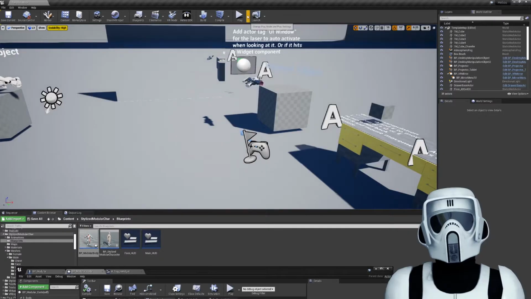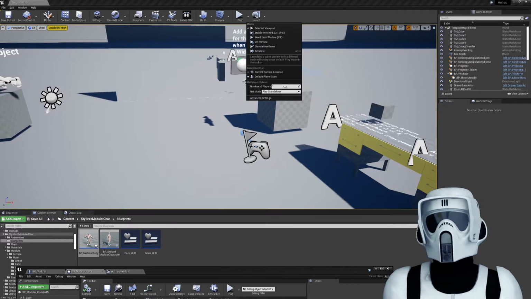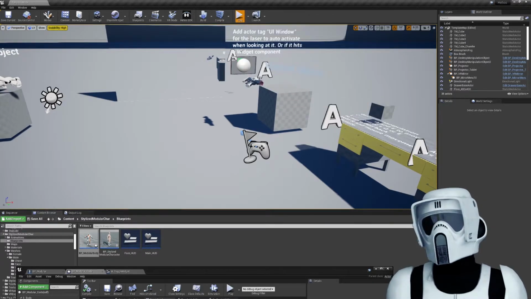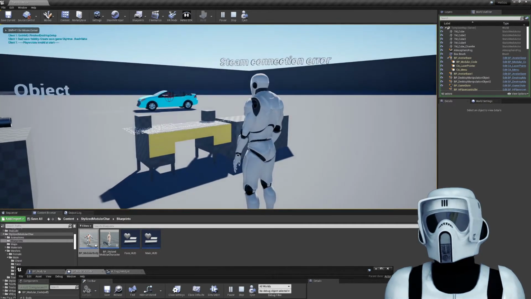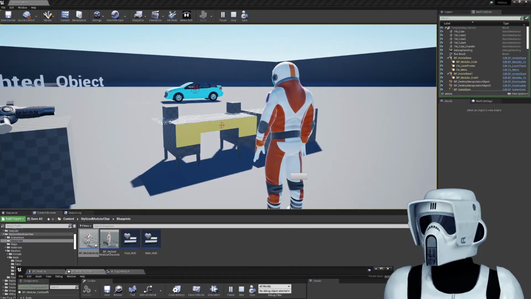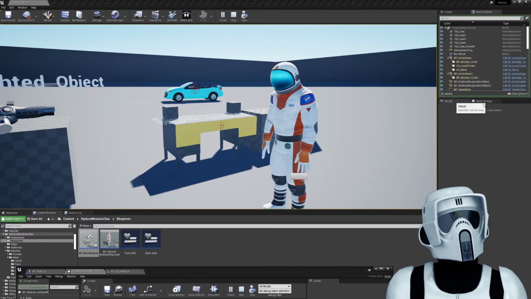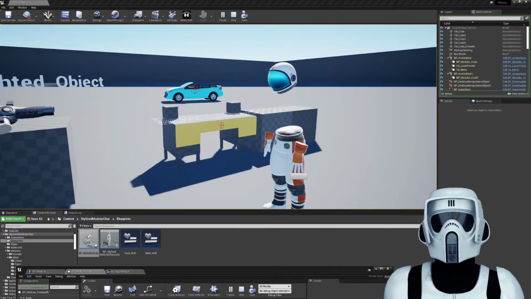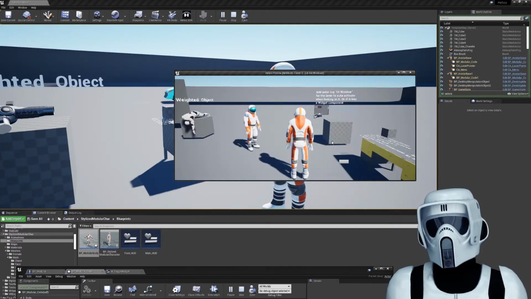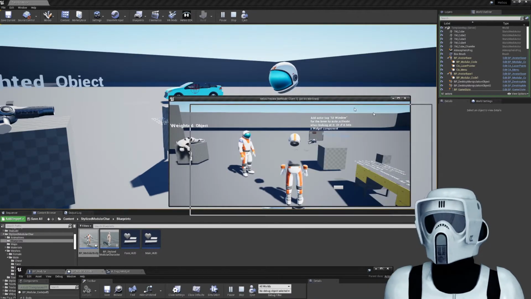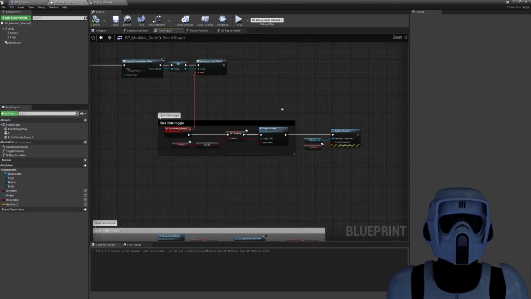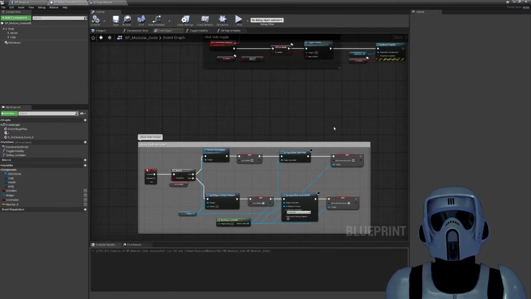Now we can test this in a multiplayer situation here by changing our number of players to 2 and play as listen server. So on my other client here, I will then see, now we can hide and unhide this mesh. So I'm clicking this button on my other client, which is also being called locally and cross network. So that's essentially how you can make a toggle just through a keyboard input and a little bit of UI.